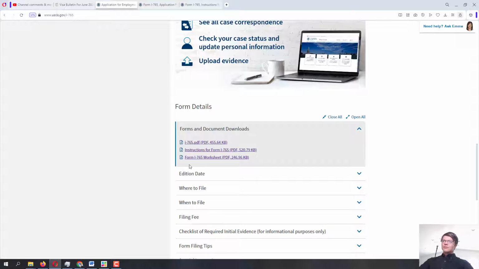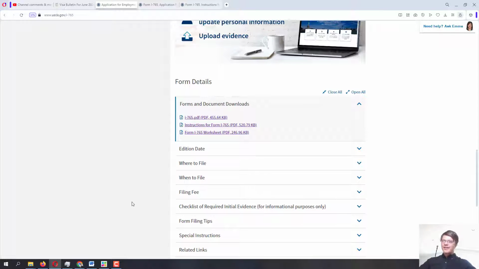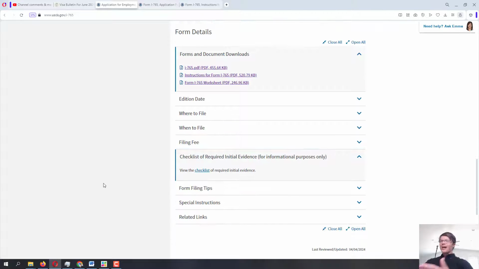Now it's time, or it doesn't matter. You could have started doing this beforehand. You could have, whenever it comes to required initial evidence. It really heavily depends on what you're applying based on. If you're applying as a student to do this OPT, the practice, whatever, you're going to be providing the evidence showing that you have a valid student visa, all right, that you have a valid student status. If you're applying based on pending asylum, you will provide the receipt from USCIS that you have a pending form I-589 application for asylum or withholding of removal. So it really depends on what you're applying based on.